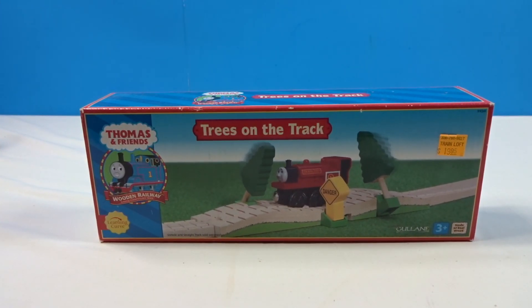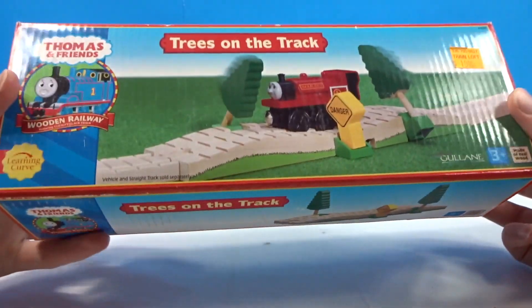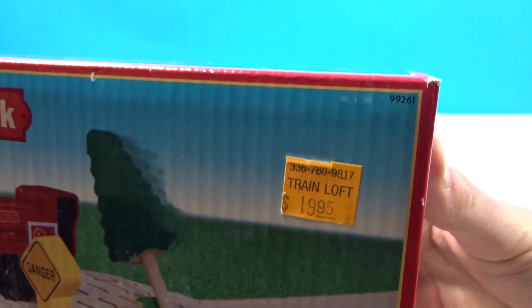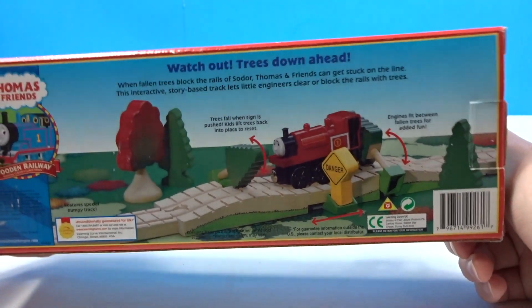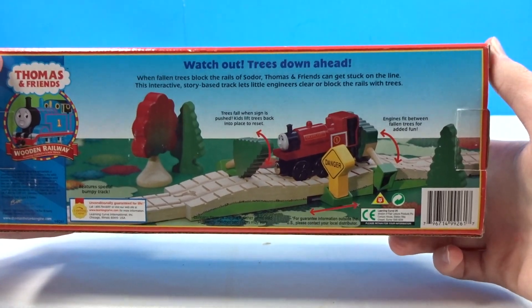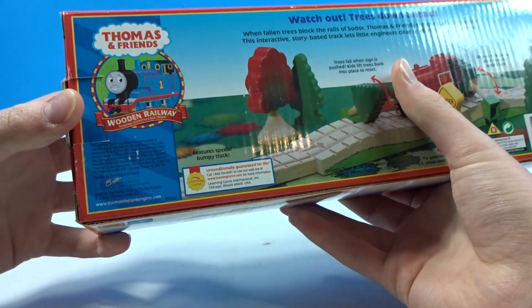The next item is on the more obscure side, but also very common — I saw a lot of people with this item back when I watched YouTube before I had a channel. It's the Trees on Track. This has never been a huge desire of mine, but it's very cool to have now. I got it at a place called the Train Loft, which I discovered with a couple friends this summer — they had a lot of old Wooden Railway, which was very shocking to find in 2021. The picture on the back has Skarloey on it. This is a clickety-clack version from 2001.